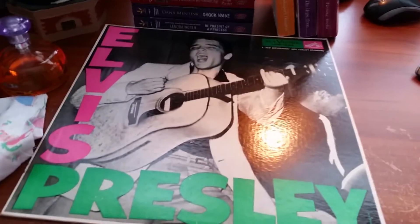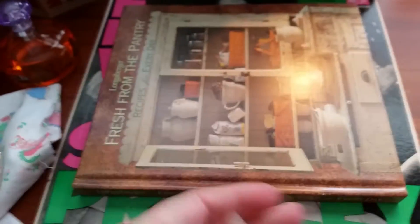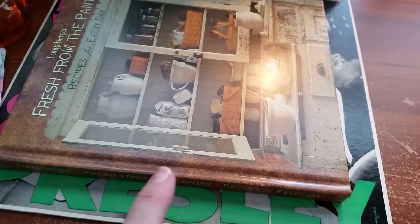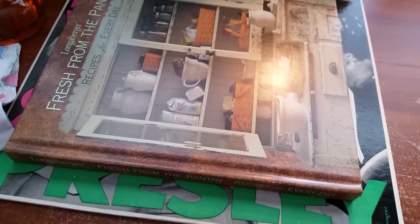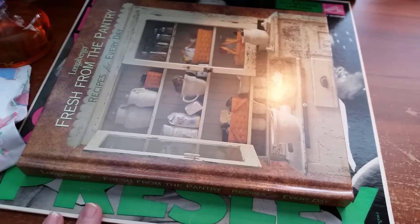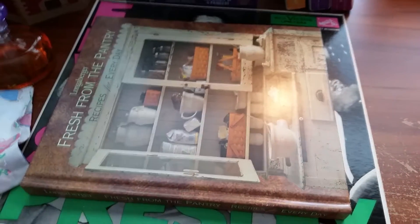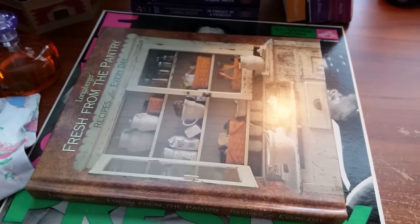Got an Elvis Presley record from the 50s. It's got a little bit of a stain up on the top, so that kind of hurts the value, plus the paper sleeve inside is missing. The record doesn't look in too bad of shape. I put $15 on that. On eBay they are just crazy — between $100 down to $2-$3. If it was in better shape, didn't have the stain and had the sleeve and everything, I would probably put it on there for more. But $15 ain't bad.